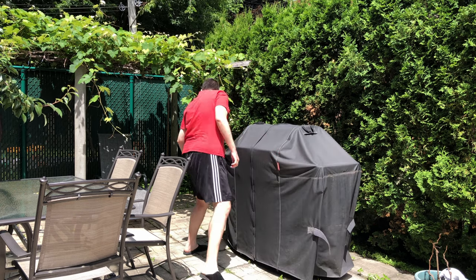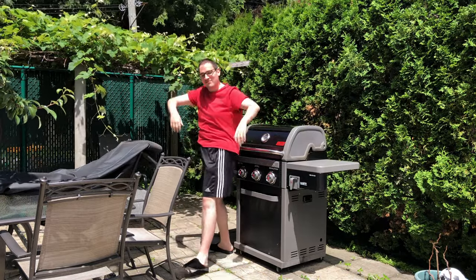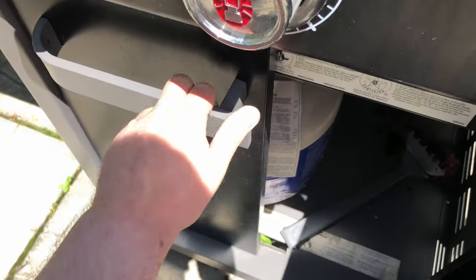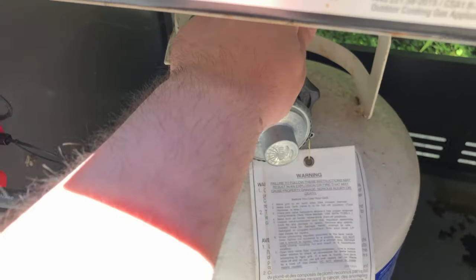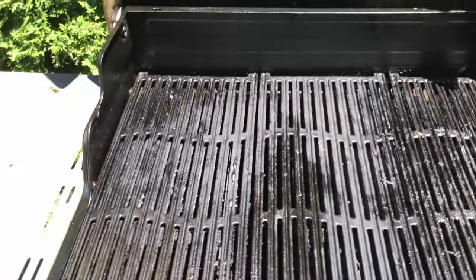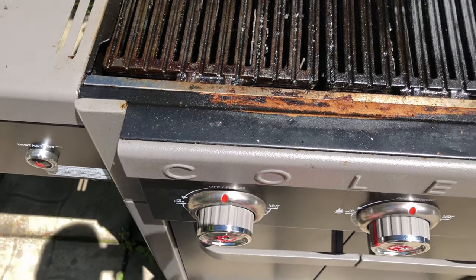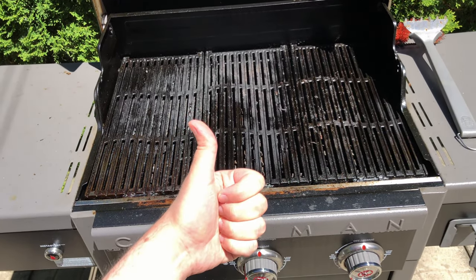Let's uncover this barbecue! It's time to start the barbecue — this is a pretty straightforward process. First, I'll open the lid. Next, take out the cleaning brush. Next, I'll turn on the propane tank. If turning the valve counterclockwise doesn't work, telling the tank that it's attractive never fails — get it? Turning it on? Never mind. Next, we put the middle burner on the little fire icon. Then click the ignition button and set all the burners to whatever setting you want. This barbecue is now successfully on.